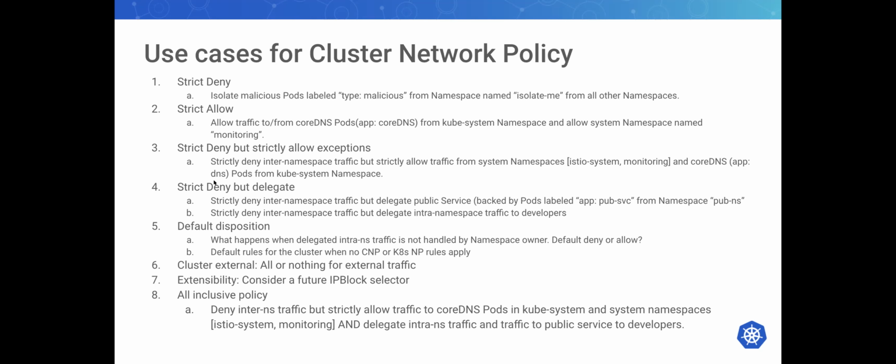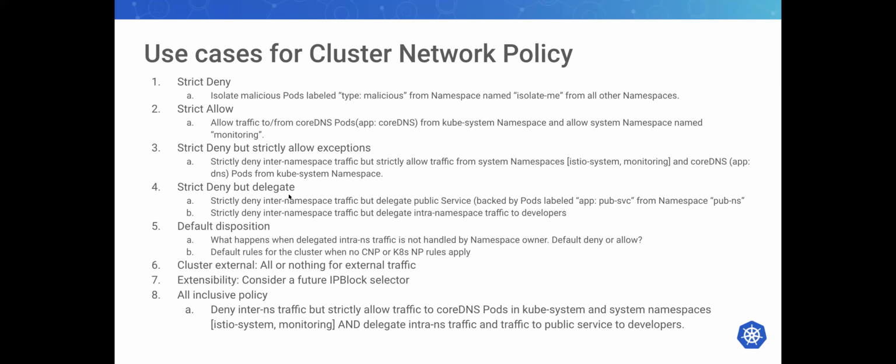But you are agreeing that you would want to delegate traffic to namespace owners, and you would want to have some denies, and your denies could be a whole list. And then within that list, you want to provide some delegation for a subset of that list. That is a valid use case, right? Is it valid in some sense or not? It doesn't have to be valid for all use cases. At least is it a valid subset of use cases? And I think we should solve those use cases then.